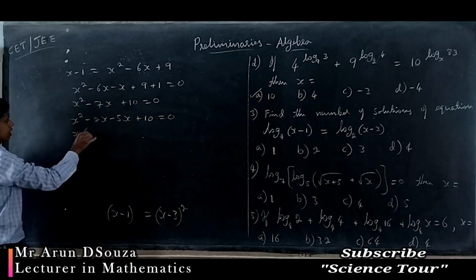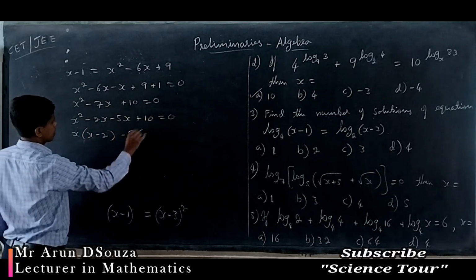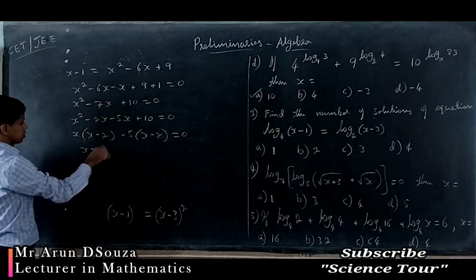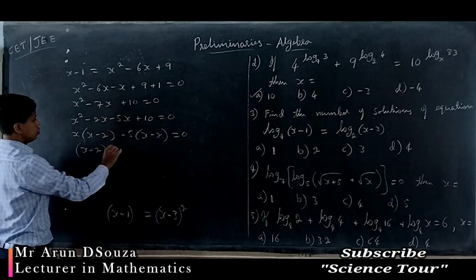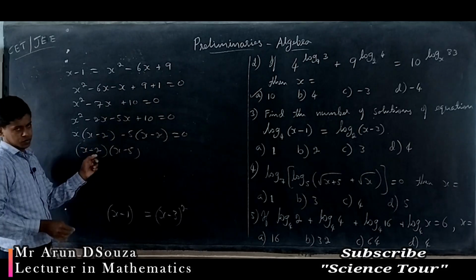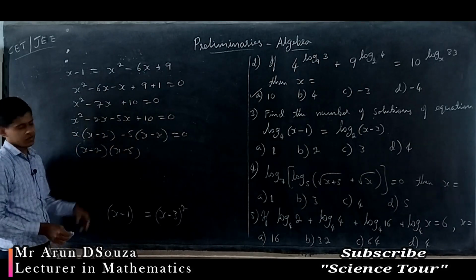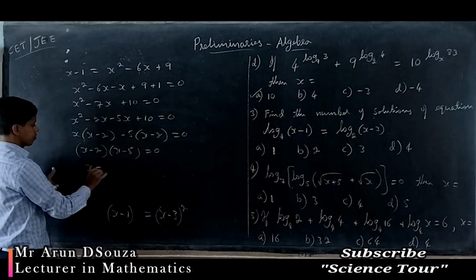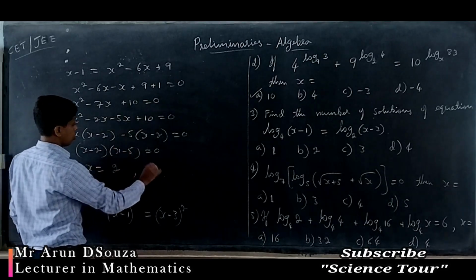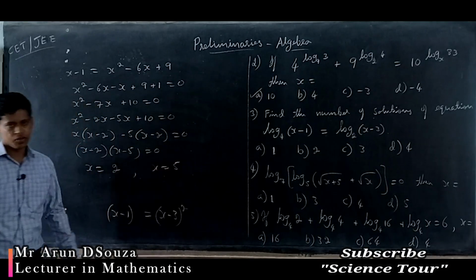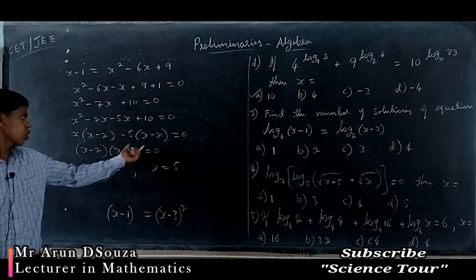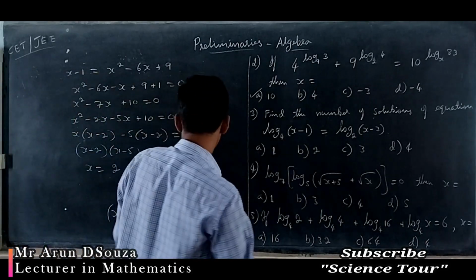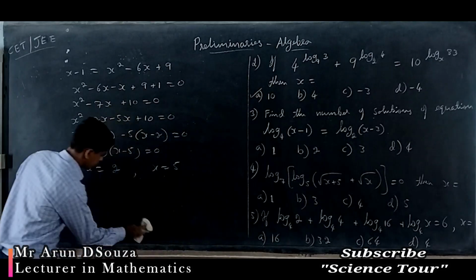Well, so this is like x minus 2, and you can take minus 5 common, that is again x minus 2. Yes, and this is x minus 2. If you take common, what remains is x and here minus 5, that is equal to 0. Well, so either x is equal to 2 or x is equal to 5. Either the first factor is 0 or the second factor is 0. You know that very well. I don't have to explain that. That's a silly point there.